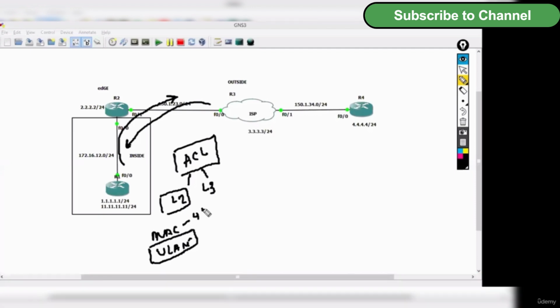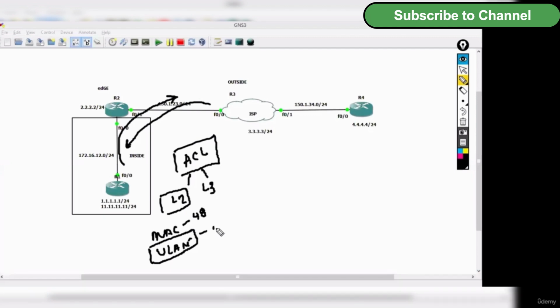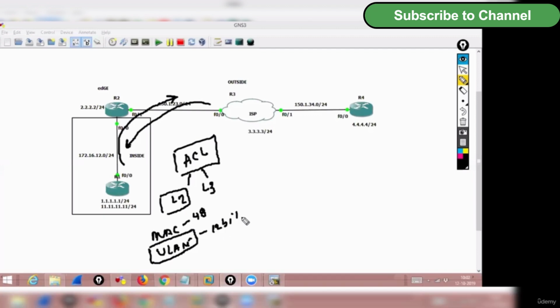If MAC address is 48 bits, VLAN ID is of how many bits? Anyone? No one? Okay, it's 12 bits. All right, VLAN ID is of 12 bits. The range is still 4096, right? So it's 12 bits. So anyway, layer 2 access list can understand MAC and VLAN based IDs.